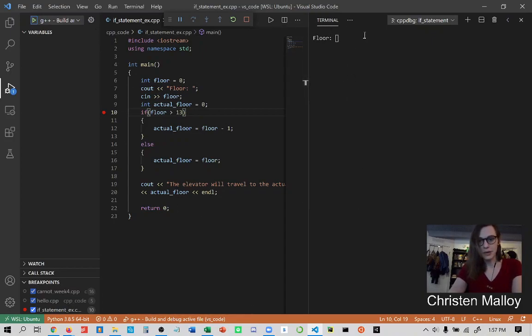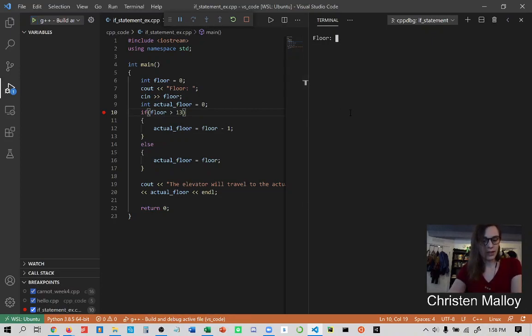Our terminal should appear on the right, and if not, you can always switch to it through the triple dot on the right. And lastly, there is this new panel of operations at the top of your window, which will enable you to use the debug tool in many different ways.